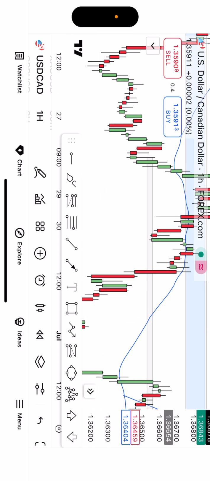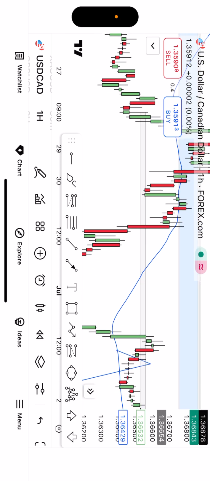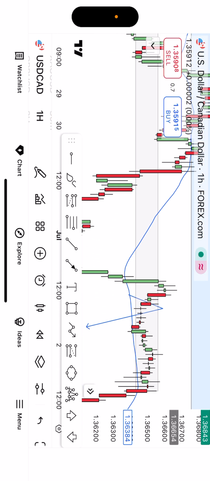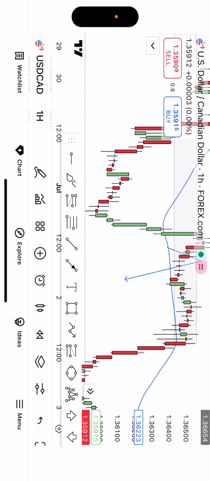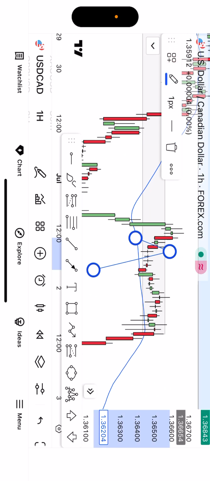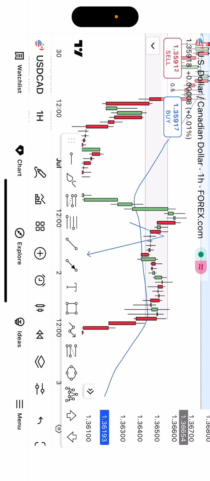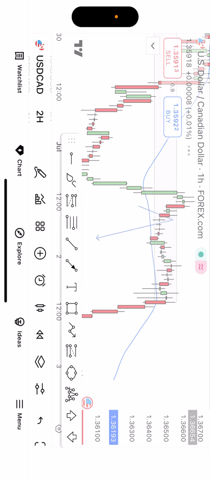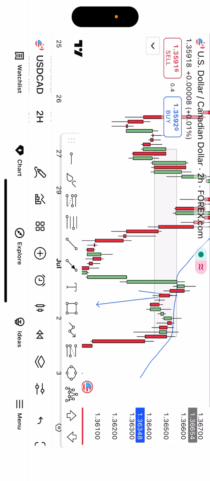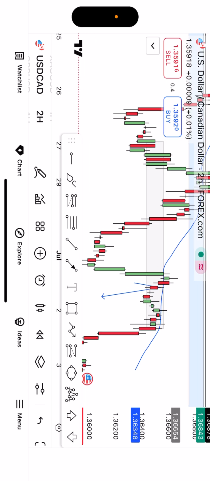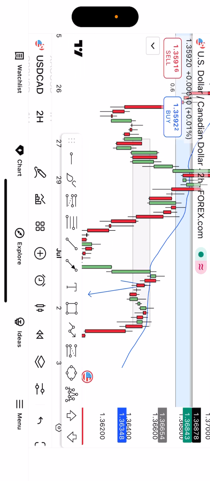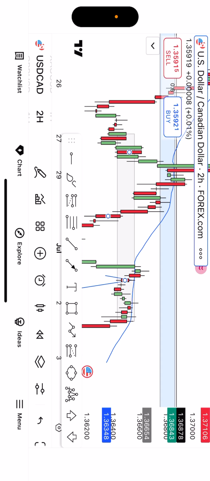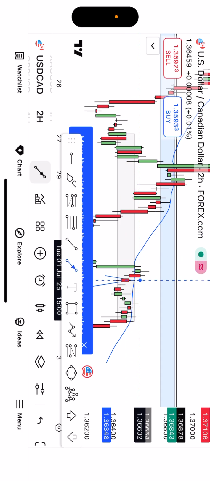So I was just waiting for the 1 hour or 4 hour to shift structure for me, and you can clearly see that we had a shift at this level. The market turned bearish at that zone and came back to retest this zone again. Once it came to retest this zone, I can see we're having this nice engulfing candle. But if you use the 2 hour time frame, you can clearly see that this is a very nice setup. First of all, the market made this nice head and shoulder, retested, and then now came to retest.